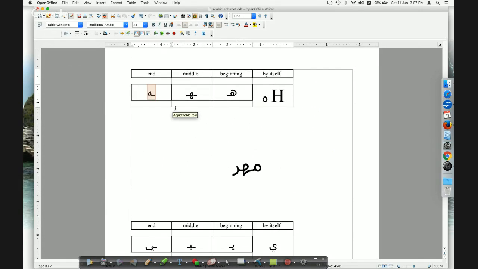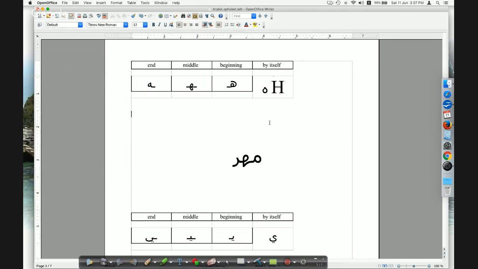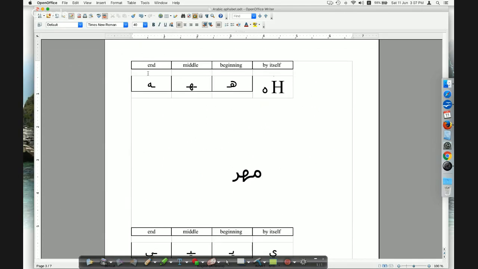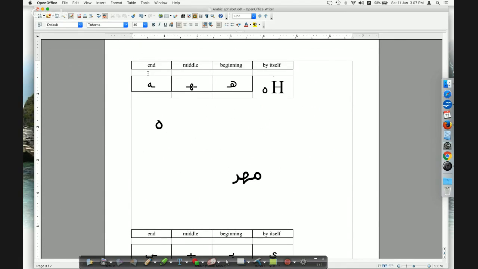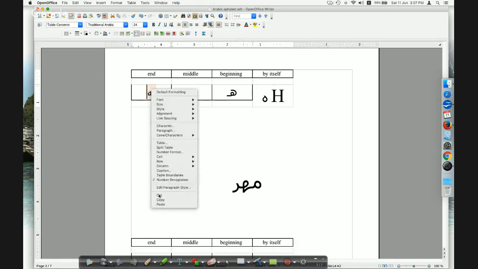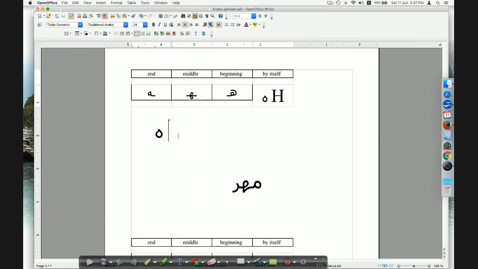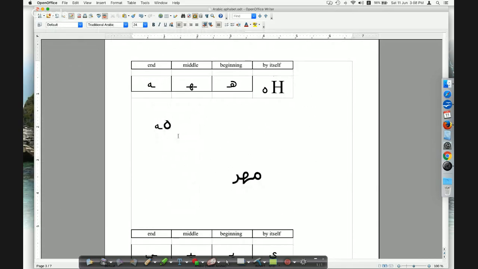So how will we know if it is going to appear this way or this way? Which one? I will type them both. And I want you here please to focus with me because it's easy. Just memorize how to do it, how to recognize the difference. This is ha by itself. And I cannot write it really by itself unless I copy paste, because the keyboard will not do it for me. So I will copy paste. We'll make both in the same size.